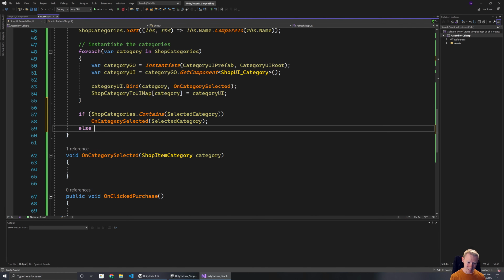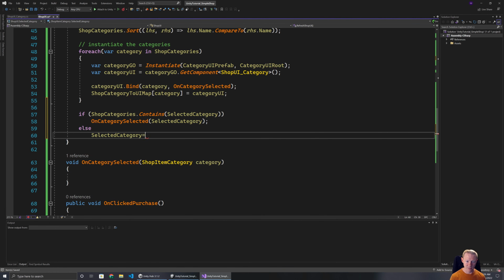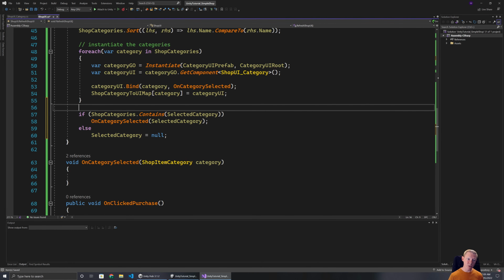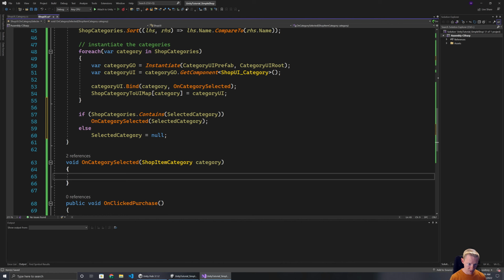Otherwise, I'm going to set it to null. Just so that if we do have a category selected, we maintain which one is actually selected. So, okay, this is good. We can go and check. Well, firstly, we don't need to do a check there. We'll go selected category is equal to this.